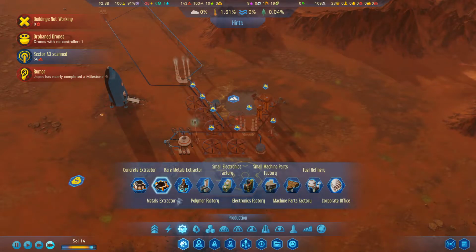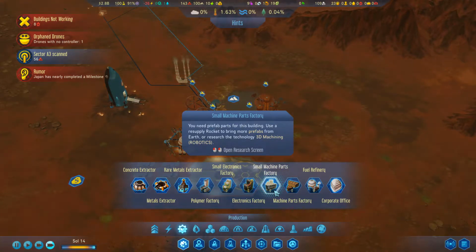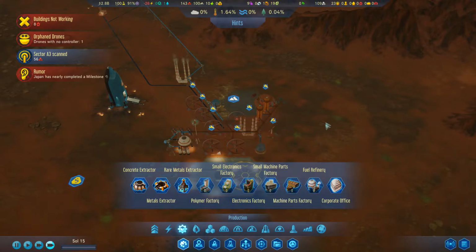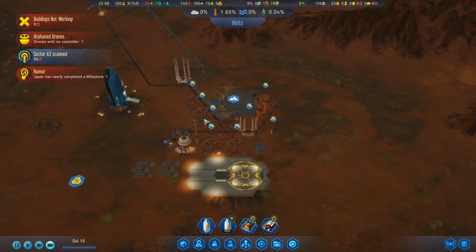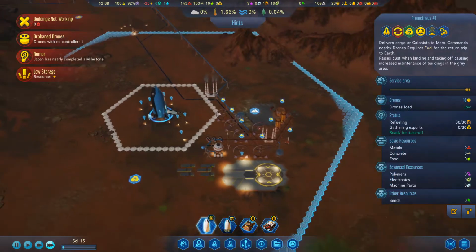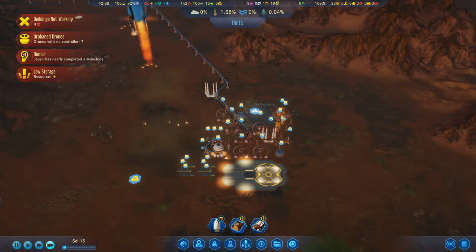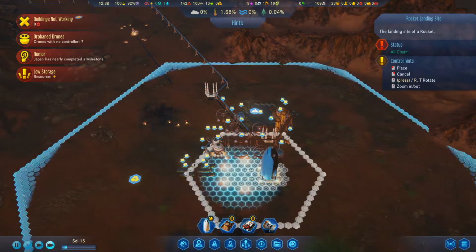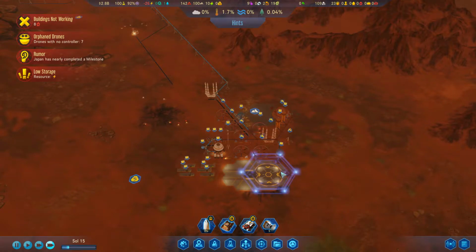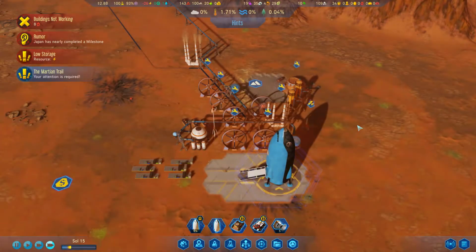Can we make one of those? Electronics? No. Machine parts. Oh, 3D machining. Okay. And I think that's needed inside a dome as well. Resources are low. Resources are very low. 30! Okay, let's... I'll send you off to space as well. Let's set you down. All right.